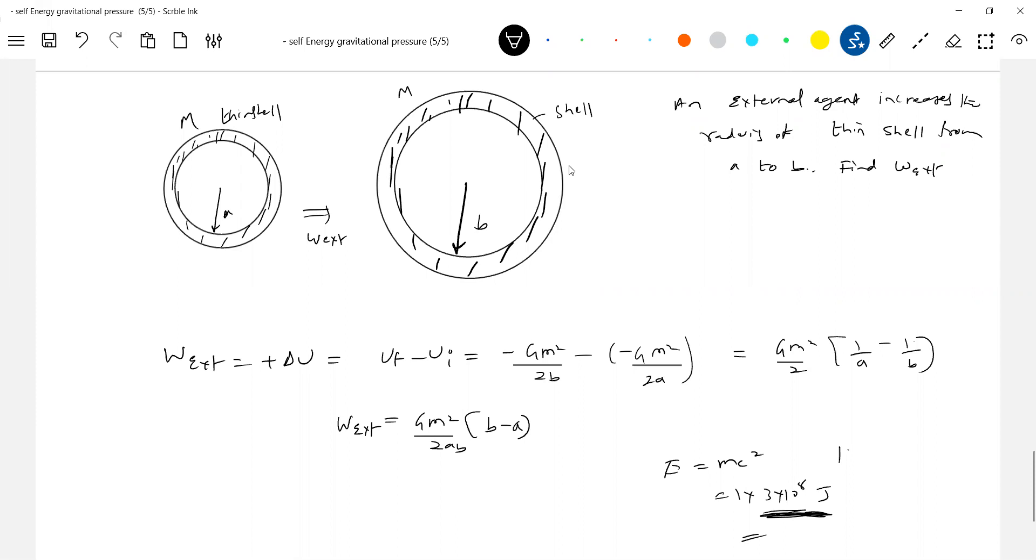They'll do like this and they'll show the vibhuti, tabis they'll give. Nowadays I've seen some pastor there, will give cross made up of gold. They'll give vibhuti, powder. Then shiulings they'll give. So you look at the E equals mc squared and check it. This much of energy not possible.